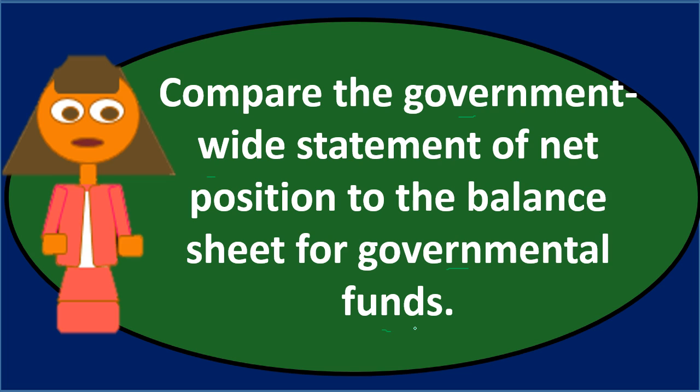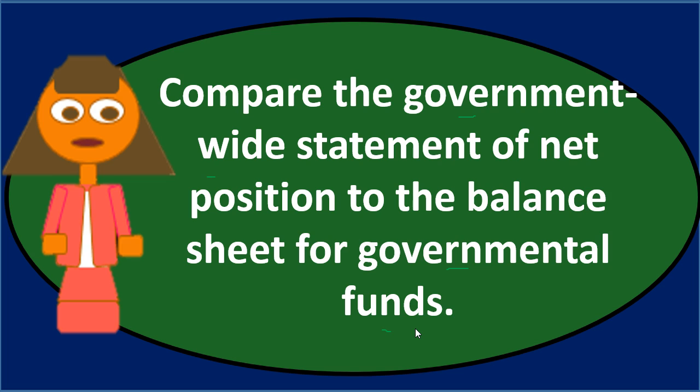So once again, we're breaking these out. We've got the government-wide type of activity. You can think of what the differences are between the government-wide type of activities, thinking about the entity as a whole, versus the funds, and specifically the governmental funds, which are usually breaking things down into specific components. And that's going to be the first difference that you might want to go into first and think about: the difference in the way the balance sheet type report is going to be a result of, in part, the difference between these two components.